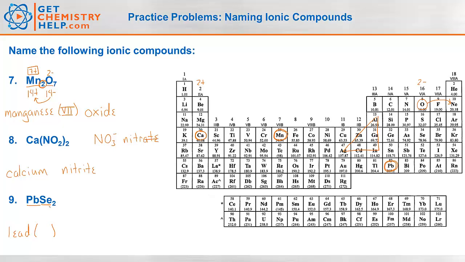Well, what is selenium called? Selenium is just a nonmetal. So when it becomes an anion, we change the ending to "ide." So selenide. What's the charge going to be on selenium? Well, just like oxygen, it is 2 away from the noble gases, so it's going to be 2 negative. How many selenides do I have? I have 2 of them, so that's a total of 4 negative. So the cations must combine to be 4 positive. Got 1 of them, so lead 4 selenide.